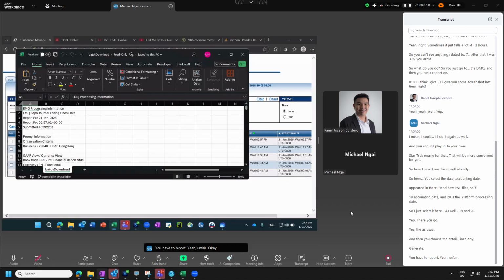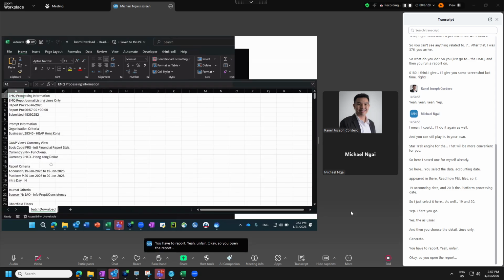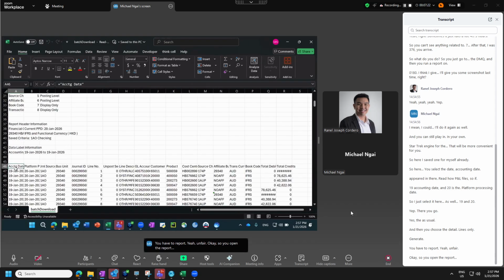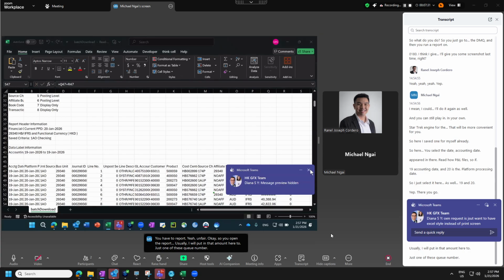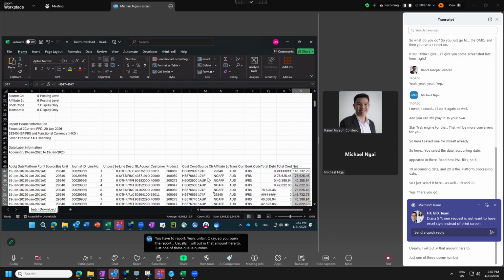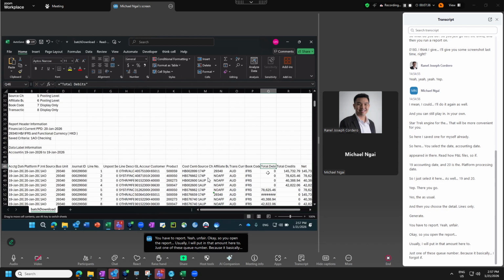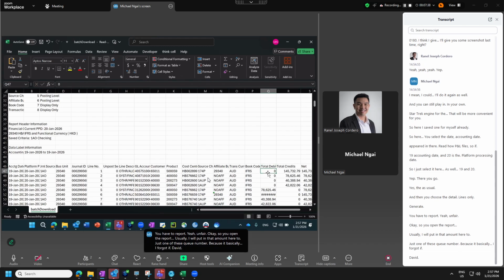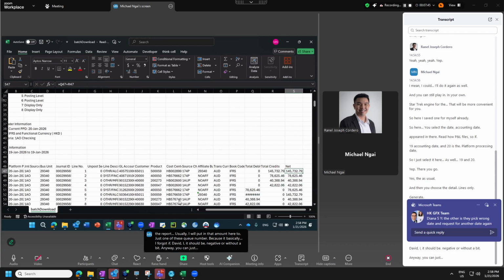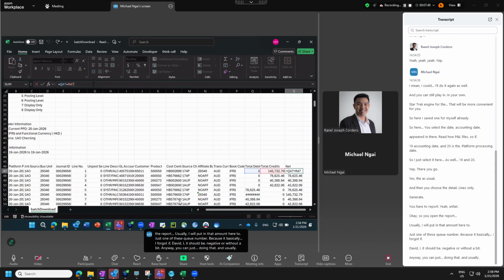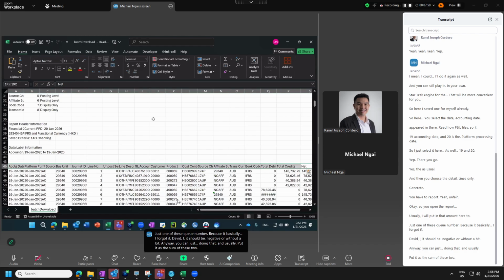Okay, so you open the report, and usually I put a net amount here as the sum of these two numbers. I forgot if it's debit, it should be negative on retail P&L, but anyway, you can just do a net and put it as the sum of these two numbers.